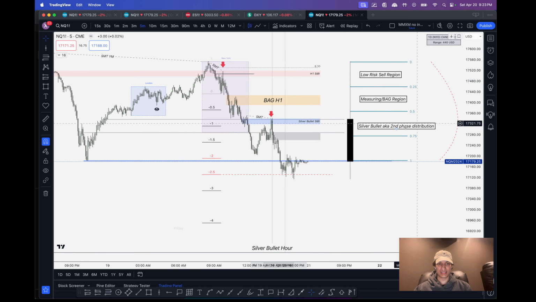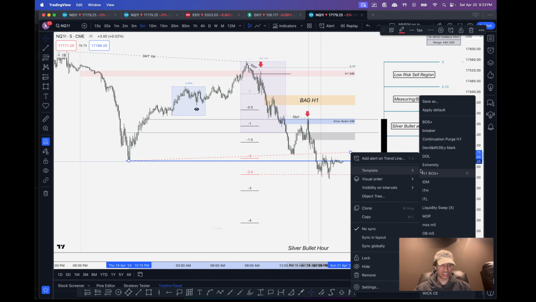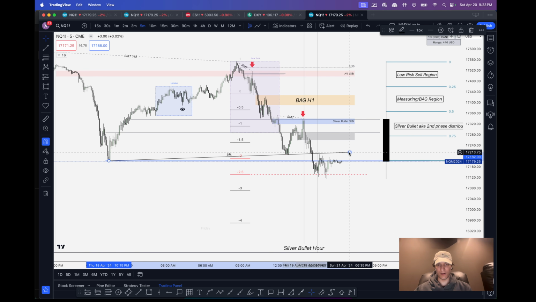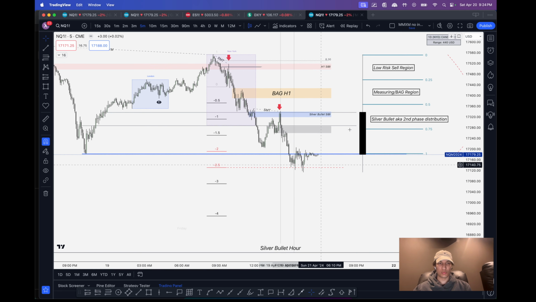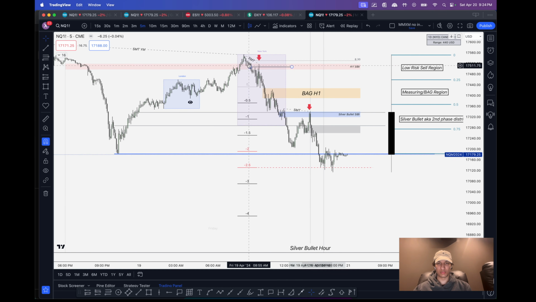We're in this second phase distribution area for a low resistance liquidity run. Why is it low resistance, you might ask? Because we printed a failure swing, right? This market intentionally has created a trend line form of liquidity, LRLR, low resistance liquidity run conditions below. We are in this area of the swing grade or implied dealing range. We are inside the silver bullet hour, and we are inside of that silver bullet inefficiency, right? Smart money reversal, first phase reaccumulation, second phase reaccumulation, everything is lining up with time right at 2 p.m.